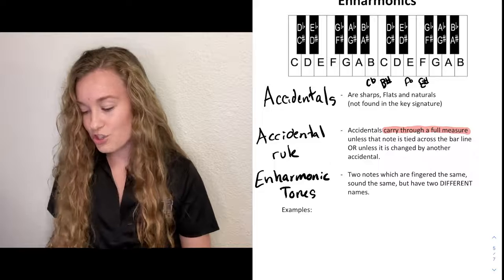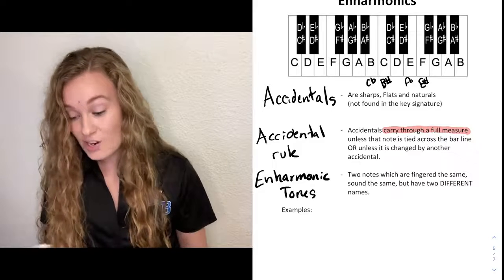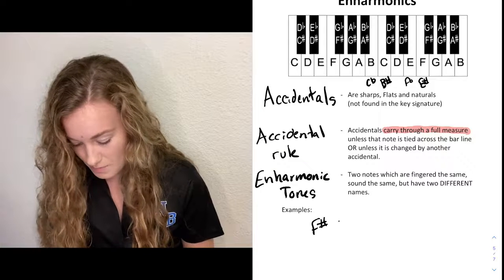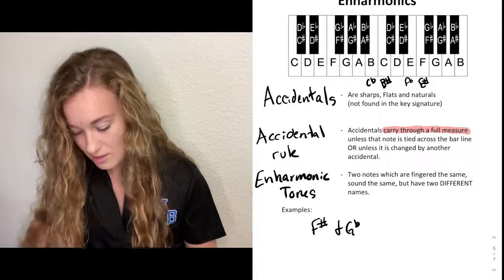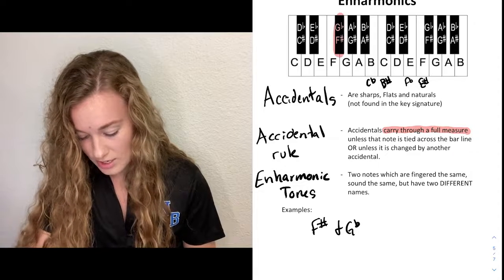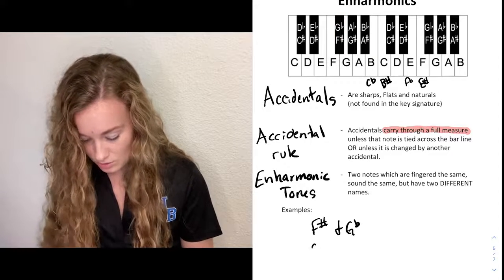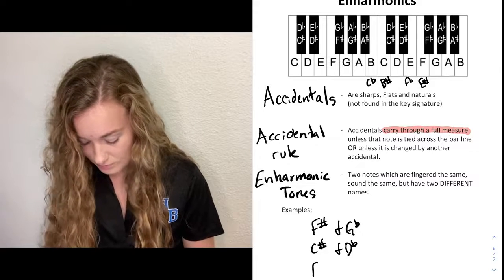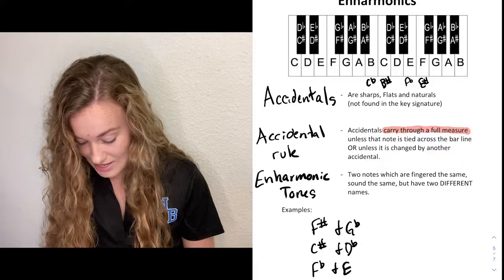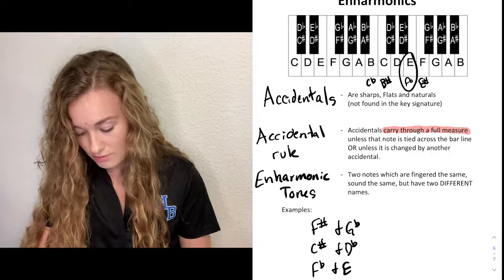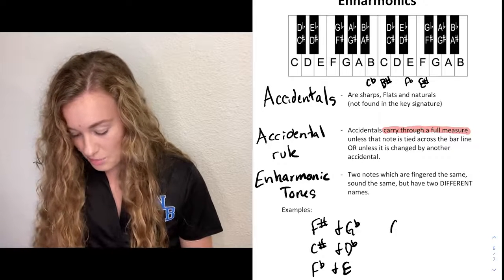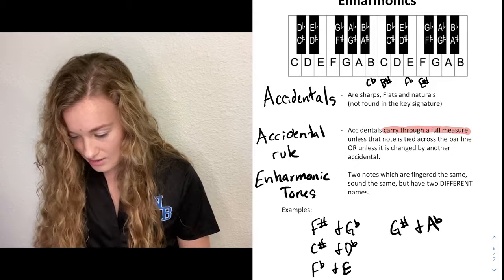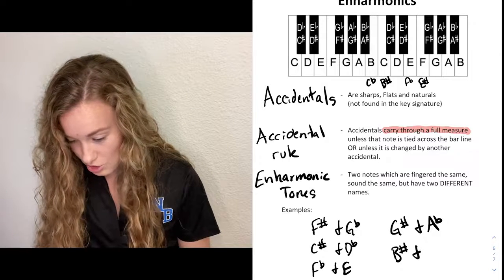And then down here at the bottom, we're just gonna write a few examples of our enharmonics just so that we get the hang of it. So let's write, so we have F sharp and G flat, right? That's a black key right here written in for us. Next, we'll do C sharp and D flat, F flat and E, right? That's the same thing. That's the one that we just wrote down right here. A couple more. G sharp and A flat. And last one, this is one of our tricky ones, B sharp and C.